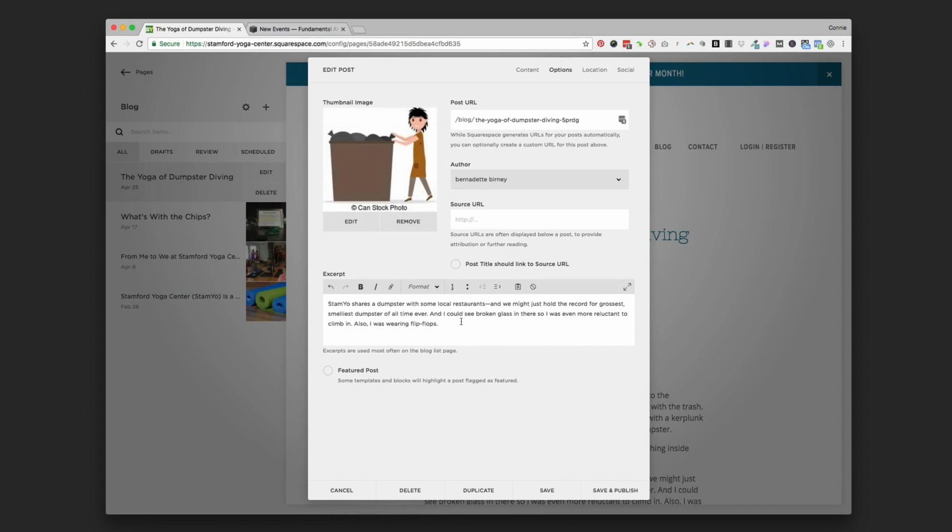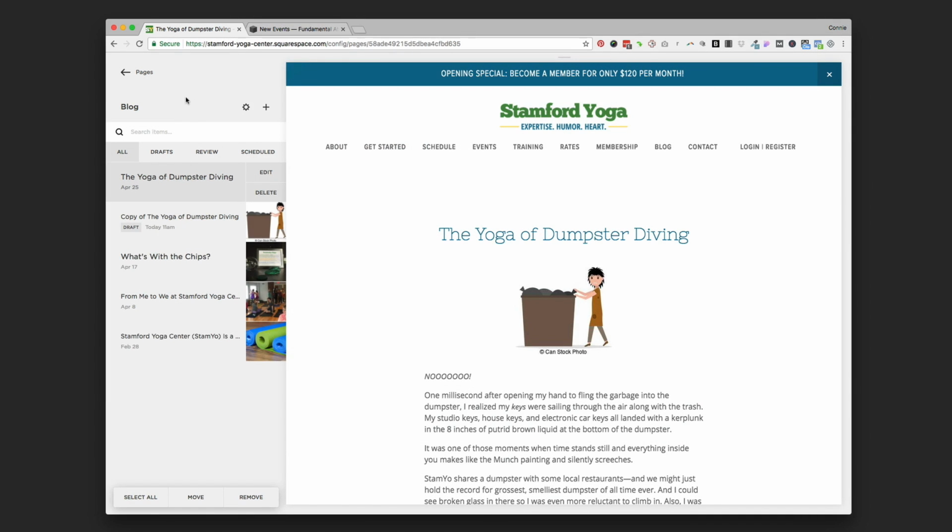It also brings over, though, the thumbnail image and the excerpt here. So if you're using those in your blog, and you can watch I have a post on restyling your Squarespace blog using summary blocks. So if you're using that, you want to make sure and come change those too, because it does just duplicate the entire thing. So let's delete that one. So that is cool.